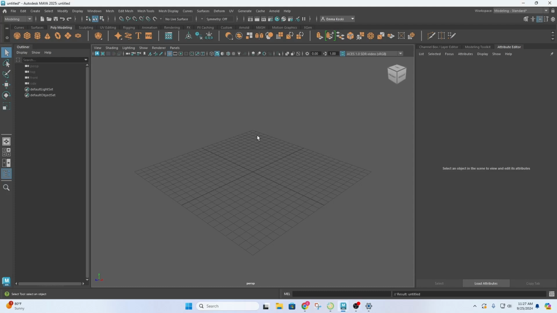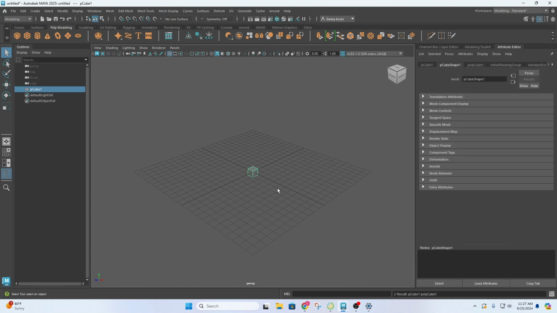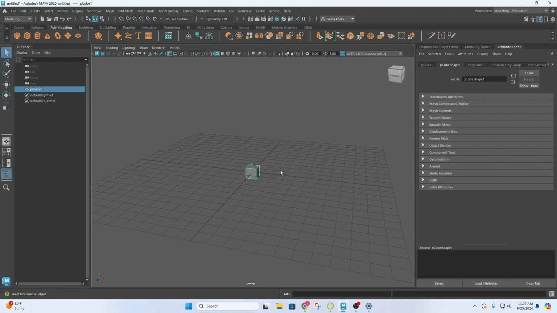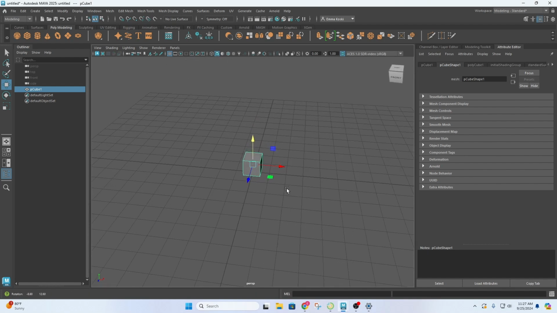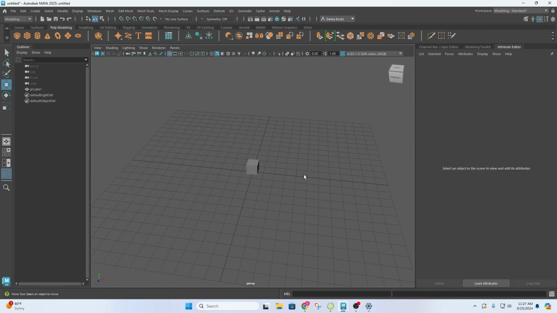Okay, so the first thing I want you guys to do is let's go ahead and just bring in a cube real quick to this new scene so that we have something to work with. I'm going to pull it up above the grid line a little bit. Okay, after you have a cube, let's add in a floor and a backdrop. That way when we're lighting our scene, we have something behind our object.